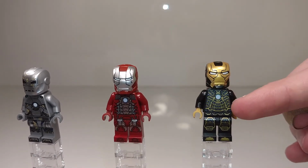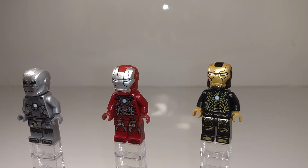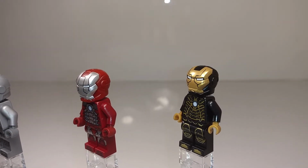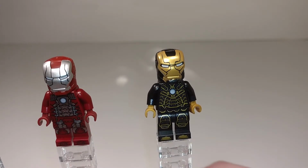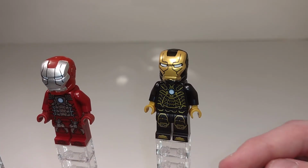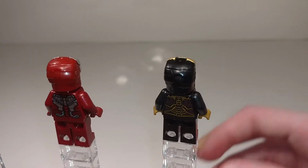You can see all the gold lines running throughout, and then even under that there's a dark gray printed under it, little dark gray lines and stuff running through. And it's so detailed and has so much going on there that it's kind of impossible to see on camera properly. But it looks really neat. Then also he has the gold running down the legs and the toes, and there's still little gray lines under that as well.